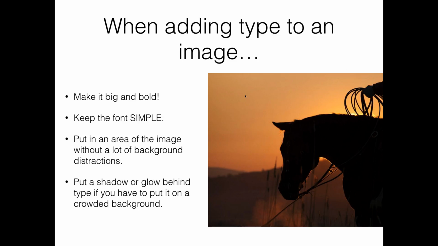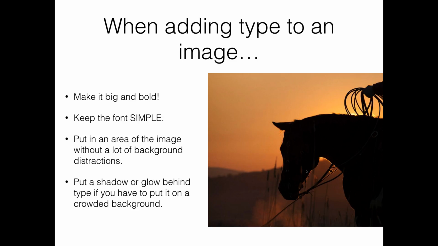So the image that we have here to the right is a good example of an image that could have type easily added to it. I have all of this sky space up here around the horse's head where I could add type. I have a nice little darker area down here that I could put my logo in. It's very contrasty. Black type or brown type would look really good against the sky. White would show up really good down here in the bottom. My horse is all dark, so I could definitely add something there.